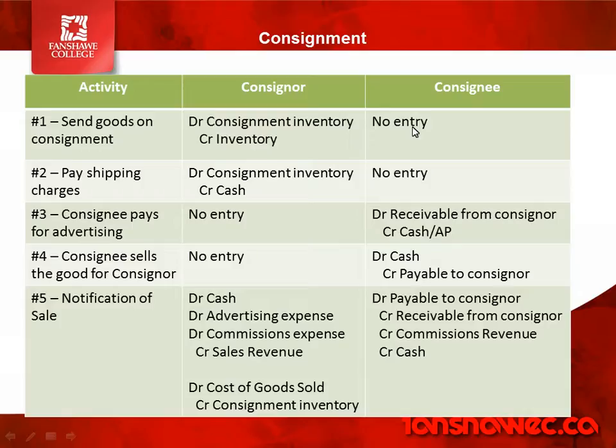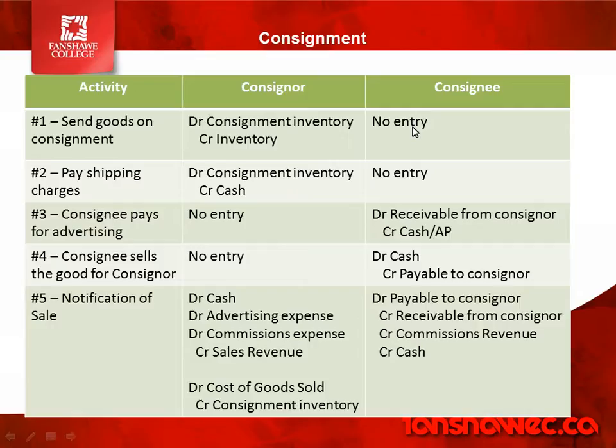Couple of key things. The credit goes to consignment inventory, not normal inventory, right? Because if you look back up in activity number 1, we moved the inventory out of normal inventory and into consignment inventory. The second thing to remember is when you're trying to determine the value of your cost of goods sold, don't forget that in step number 2, we capitalized shipping charges. So the value of our inventory is the original value from activity number 1, plus the shipping that we capitalized in activity number 2. That is my total value of my inventory. That's what I'm going to use to help me come up with my cost of goods sold. Okay? So those are the journal entries that are required on each date by each party.